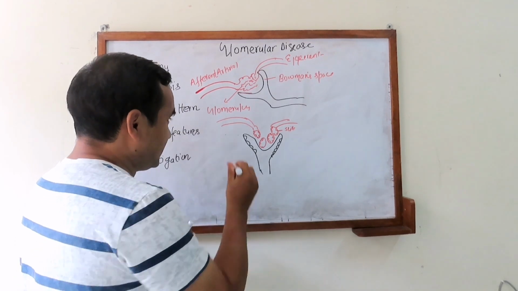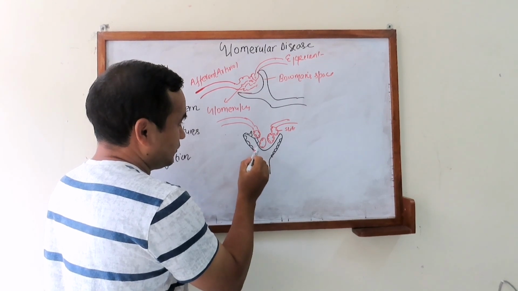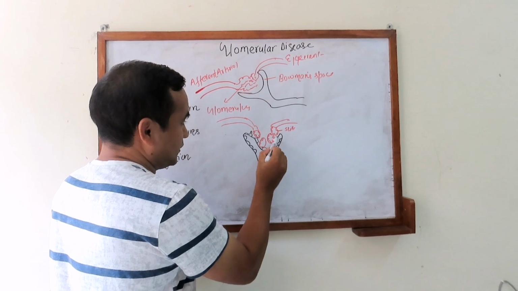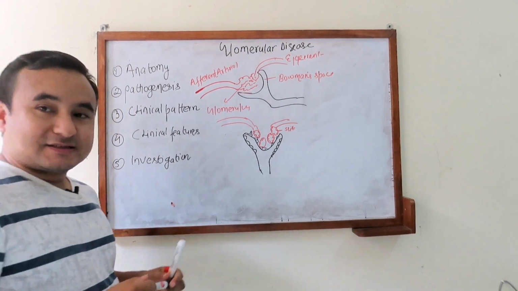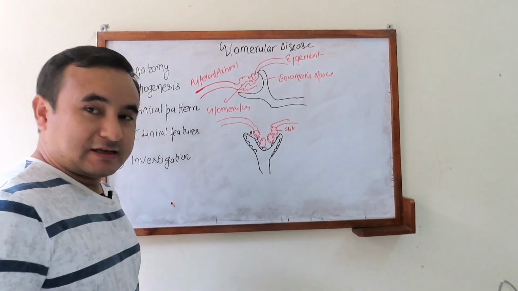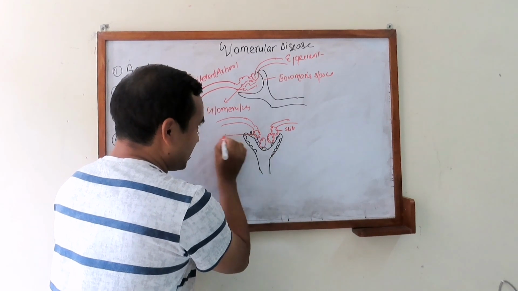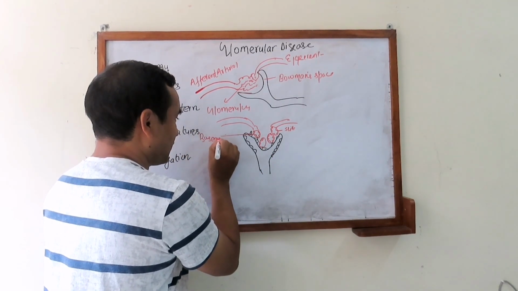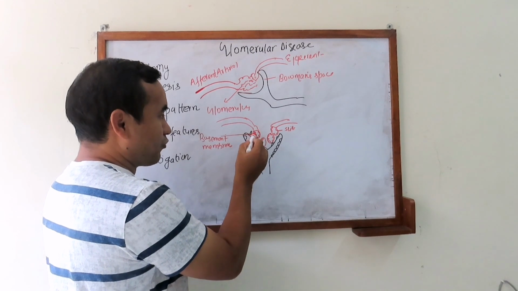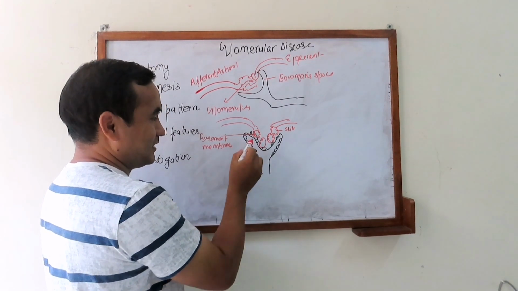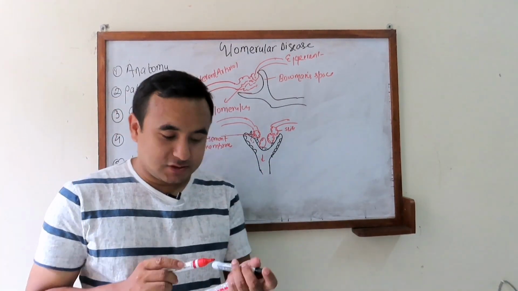And there are podocytes, this type of cells over here. These are the podocytes, the cells of the Bowman's capsule, and here you can see the basement membrane. The fluid can filter out through this slit, and then ultimately comes to the Bowman's space, and then it goes to the proximal convoluted tubules.